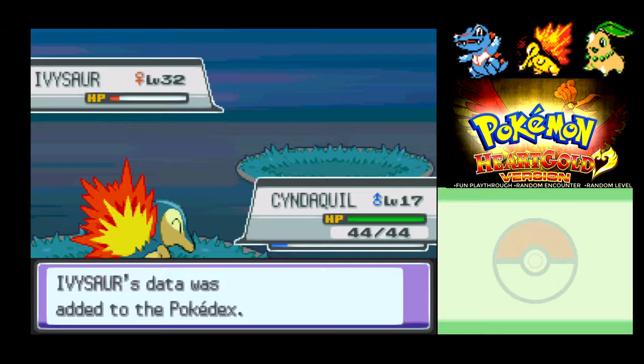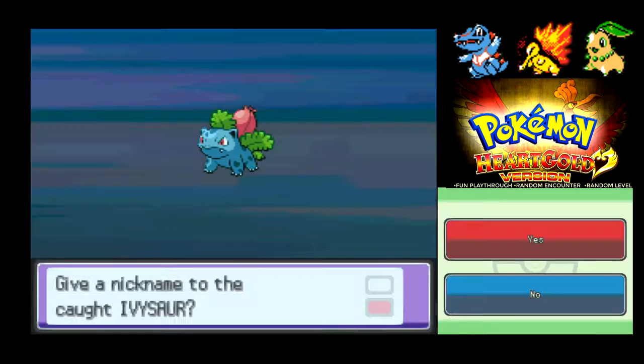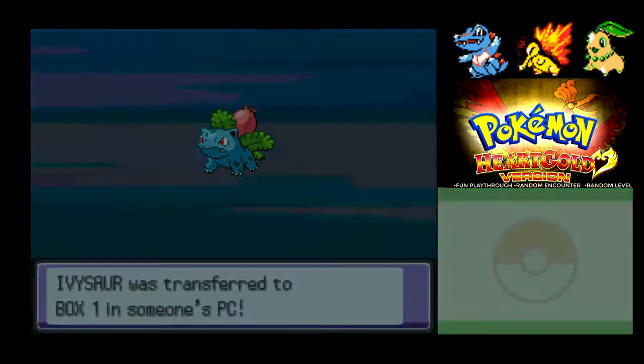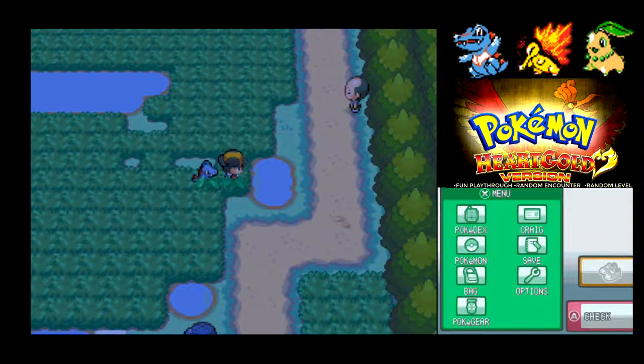Ivysaur is caught. The thing is, I love the design of Bulbasaur, but Ivysaur and Venusaur, I just don't think they could have gone a better way with them. Oh, here we go. We're hatching our Togepi!